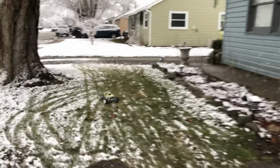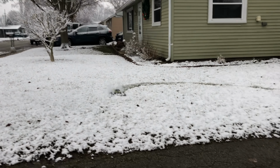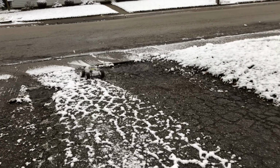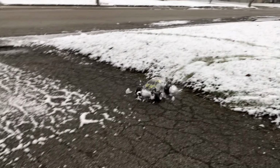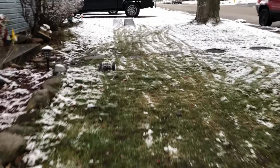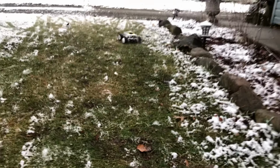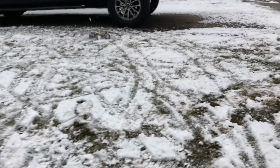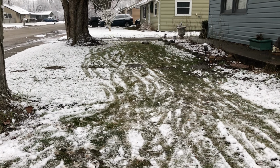This is fun. Let's go over here to this area over here, where it's actually thicker snow, thicker grass. See how it goes. Ooh, this is real thick. Not bad at all, y'all. Y'all see I'm quiet because I'm having fun, enjoying this.